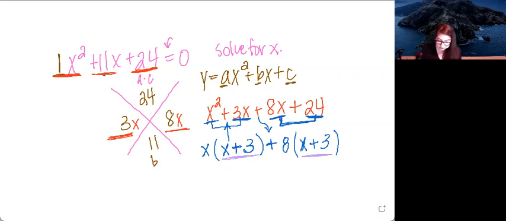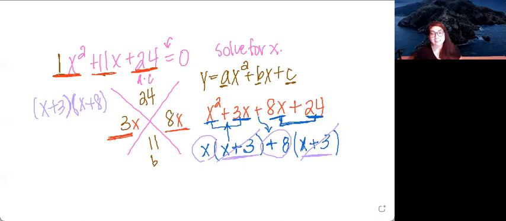So one of the factors is going to be x plus 3. That's those two. So I'm going to cross it out because they're gone. And what's left? Well, there's an x plus 8. So the last factor is x plus 8. So those are the factors, x plus 3 and x plus 8. And then we're going to set it equal to 0 because remember, we are solving. So whenever you set it equal to 0, set each factor equal to 0. So again, I'm going to have to make some room here.